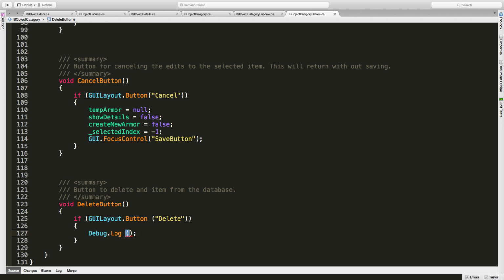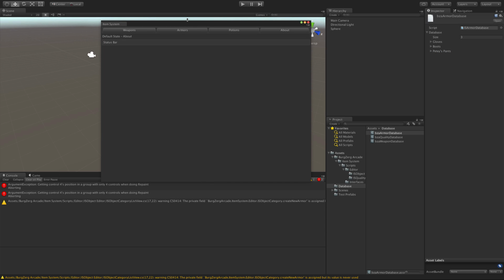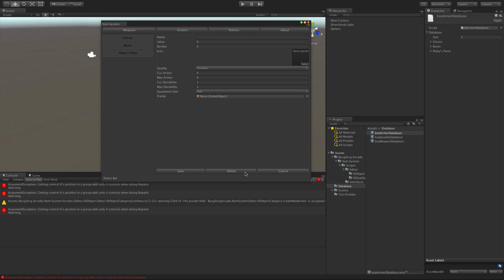So, whoops, I'm just going to say delete the, and once we see the delete button showing up, I'm going to go ahead and actually get rid of that extra variable that we have in there now. So let's go, we'll save that off, jump back in. Now play. Let's just go ahead and hit the button to open up our editor. We'll come to armor. And if we create, we're getting the delete button and we're not supposed to.